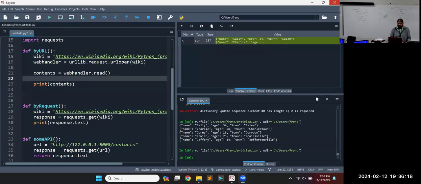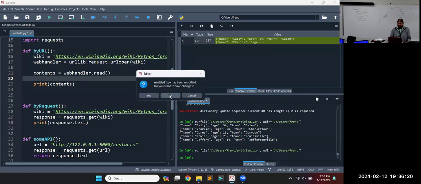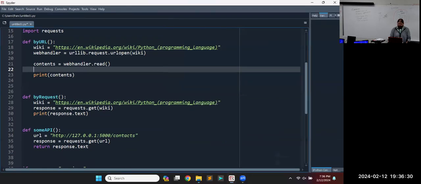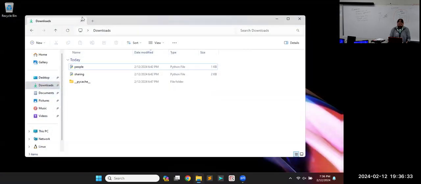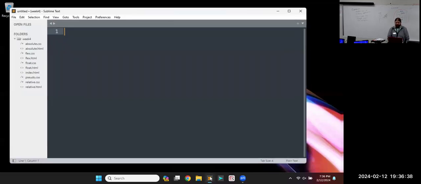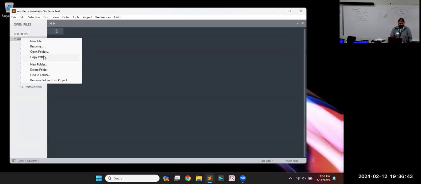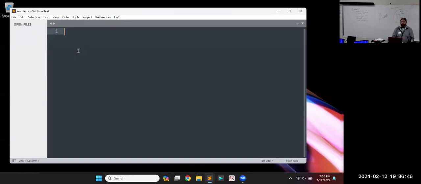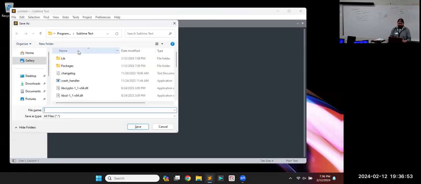So I'm going to go over to a regular text editor to do this. I need to save that. I don't think that needs saving. So I'm just going to go to the regular text editor, and this one will be saved. In Sublime, but wherever you want to type your Python code, as long as we have a place to type. First thing we need is a Python program. So I'll go ahead and save this somewhere.